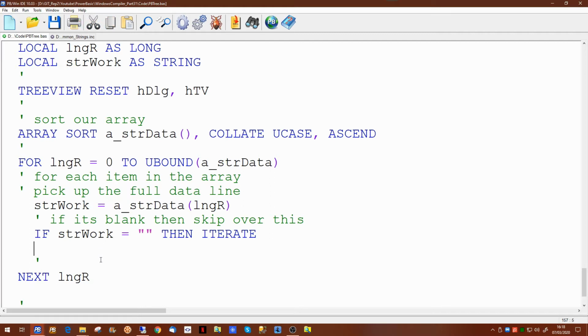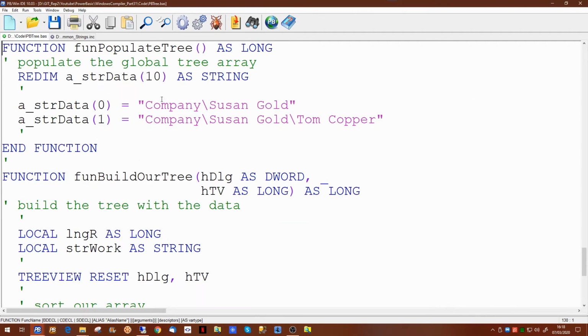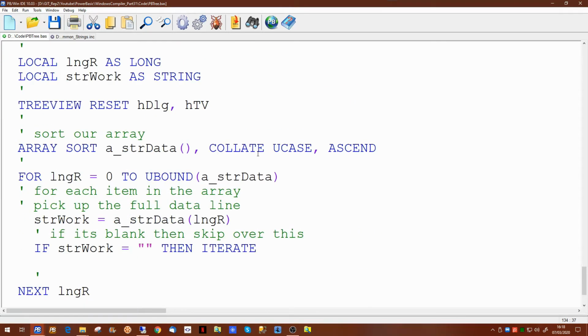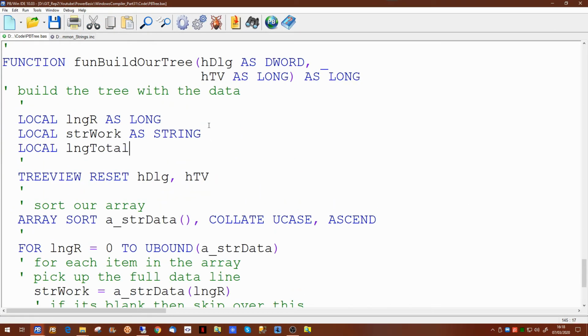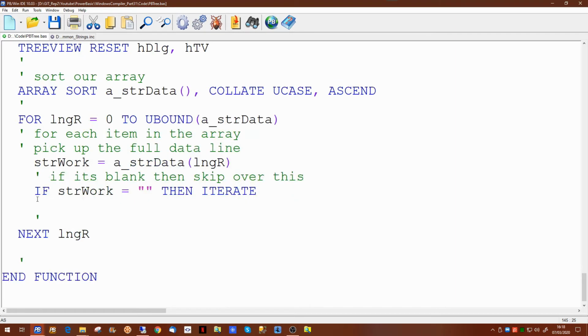Now we want to pick up the total number of elements in that string. Now that string, as we saw, is going to have 2 elements for the first one and 3 elements for the next. So we'll need a counter to work out where we are. So we'll use one called total elements, and we will pick up at this point the total number of elements.